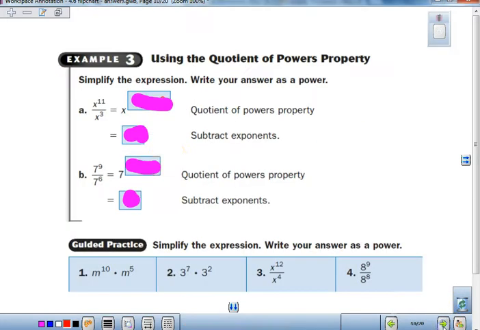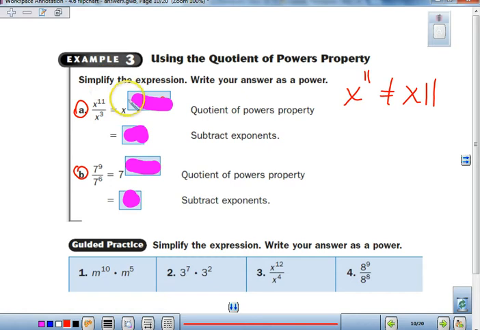You are now going to put example 3. So example 3, as we talked about at the beginning, you want to put this right below example 1. There's going to be 3a and 3b. 3a, write down x to the 11th divided by x to the 3rd. Make sure you have these as exponents. Some of you, when I checked your quiz, you kind of had x and then an 11. This is very different. x to the 11th is not the same as x11 like this. And some of you, that's what yours looks like.